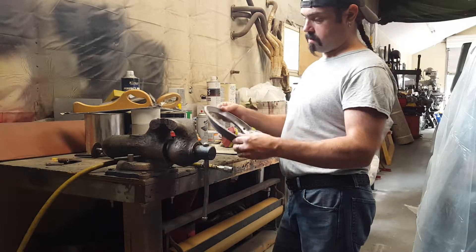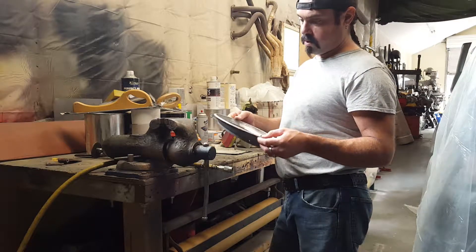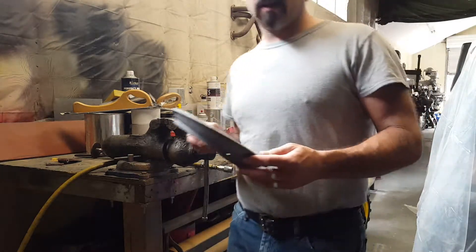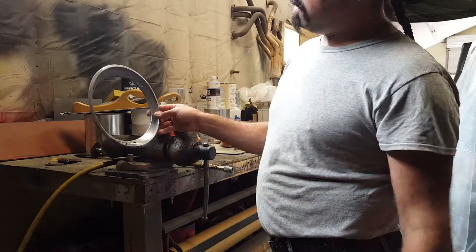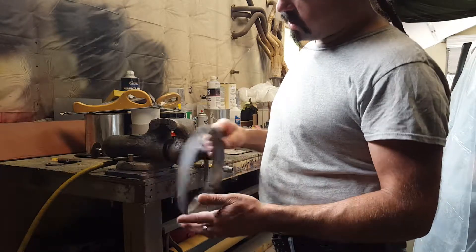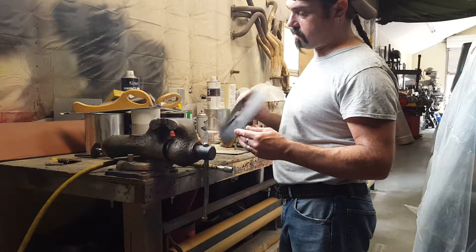I'll have to decide on whether or not to do that. But I have some paint already mixed up — the root beer brown pearl with some cosmic orange flake in it. So I might end up painting these with that paint. But I'd like them a silver or chrome-ish color. I don't want chrome in particular — I could get these chromed, but I don't want that. It's just not going to look right because there's nothing on the Van that's chrome.